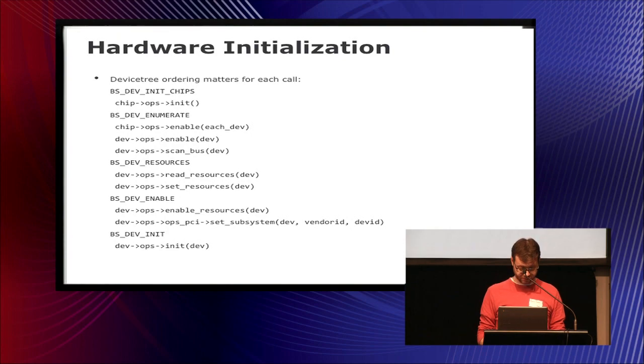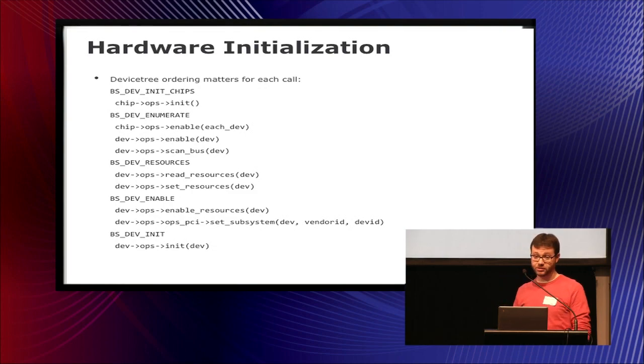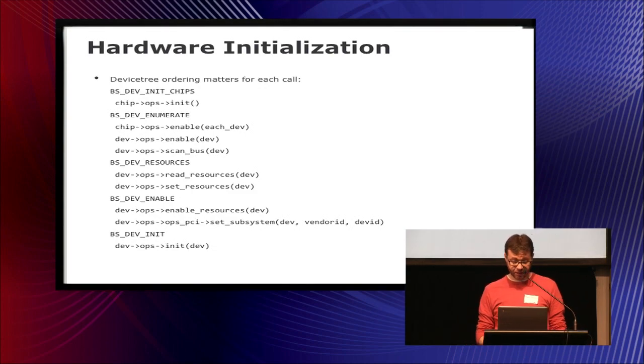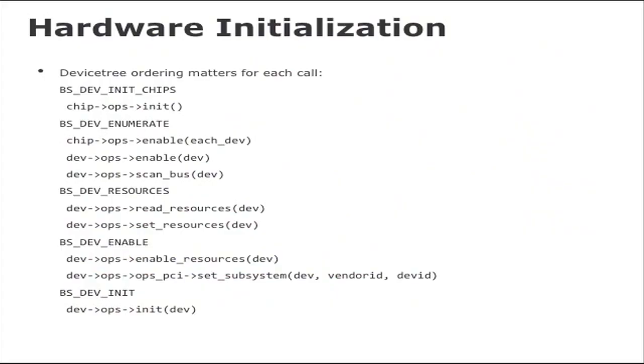So if we go back to here, read resources is where you need to ensure that all of the resources your particular device uses are set. In Duncan's slide, there was PCI dev read resources, which is the common one for any standard PCI device, whose BARs can just be allocated dynamically. If you have a special device, for example the LPC bridge on Intel parts, there are usually a lot of other fixed BARs that are not probable that need to be set up. When they're set up, they also need to be carved out of the address space so that we do not collide in the resource allocator.